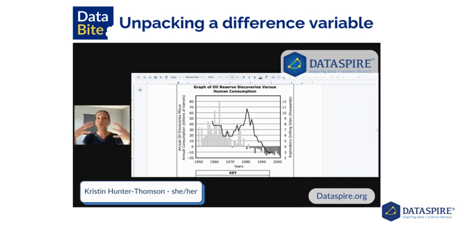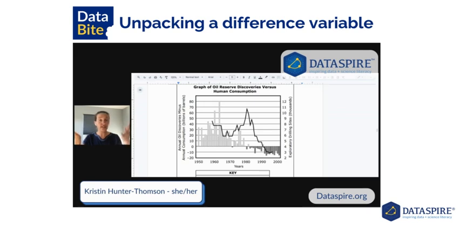Okay, so first off, that's a difference between what's in the question stem and what's on the graph. Secondly, there is that need for our students to understand that this is a constructed variable, that two pieces of information have come together for this variable creation, this annual oil discoveries minus annual consumption that we have on our primary y-axis.